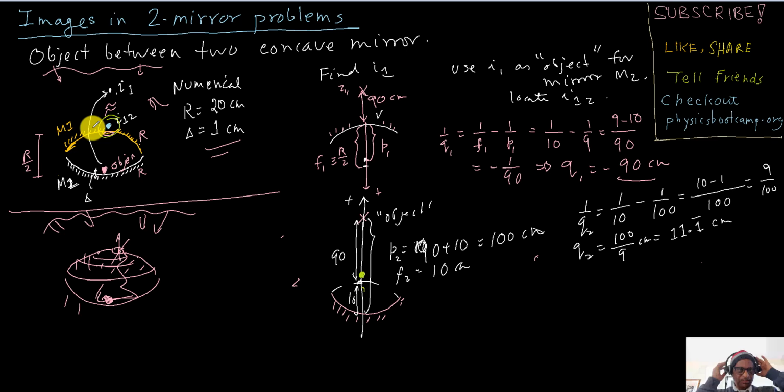Hope this helps you. I'm not going to do the other types of two-mirror problems. If you want to practice, you can work with some friends or your teacher. There are really a lot of interesting problems that you can think of. Right here, you can say, what if this was not a convex mirror? Maybe a concave mirror, maybe a convex mirror, what will happen? You can just ask all those what if questions.